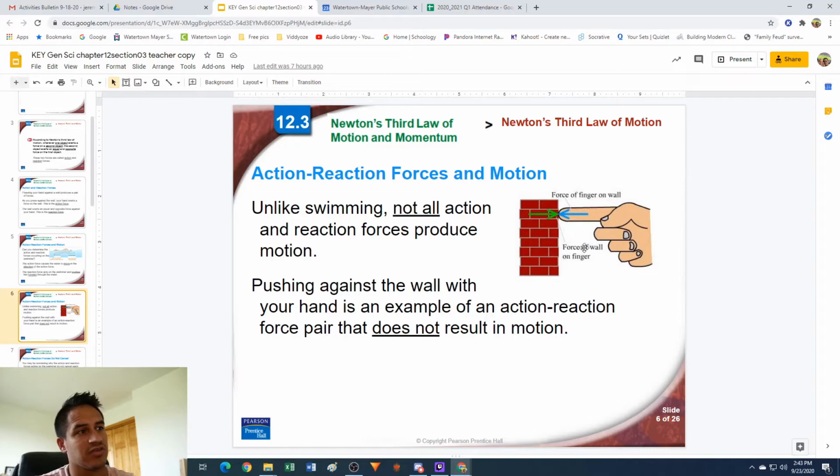Okay, so here's another example, and this is similar to the one we said earlier, where if you take your hand or your finger and you push it against the wall, it's not going to go anywhere, right? Now, it's not to say that there can't be motion, but you would need to apply more force in order to get the wall to move, because walls are pretty sturdy, right? But we do know, of course, that if you apply enough force to the wall, you can get it to move. It will fall over. Obviously, you need to be very big and very large and very strong to do this, and we usually use machines to do this, but either way, okay? So pushing against the wall with your hand is an example of an action-reaction force that does not result in motion.